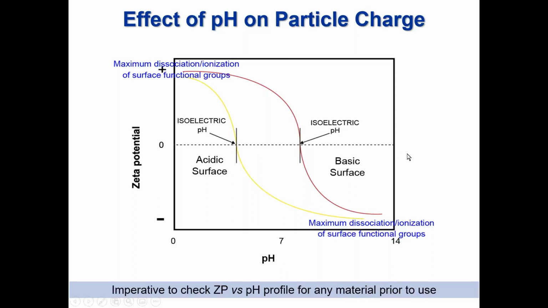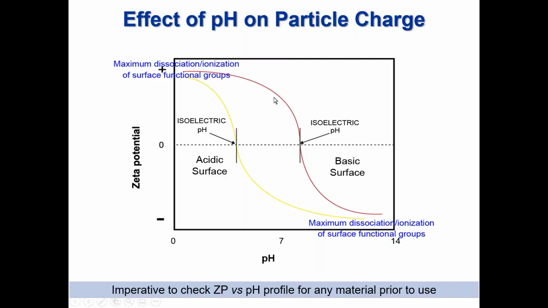But the plots can give us more information. At the IEP, a particle suspension will have no resistance to aggregation. Now, this is utilized in applications such as wastewater treatment, where a polyvalent ionic coagulant, such as alum, is used to remove unwanted suspended material. It also means that attempting to disperse materials in an IEP solution condition is an exercise in futility. But if the IEP is known, then the sign of Zeta can simply be determined from the solution pH.